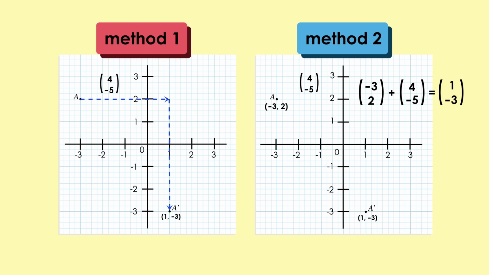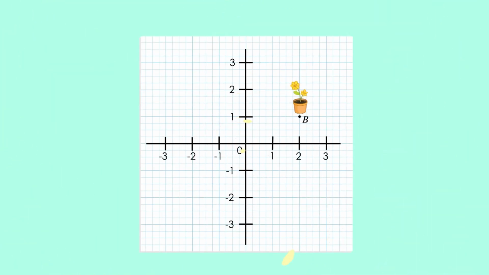Now, let's solve a problem involving translation. A flower pot is moved from position B and undergoes the translation of (-5, -3). Can you determine the coordinates of the flower pot before the movement, given that the image of the flower pot B prime is (-3, -2)? Pupils, can you try?